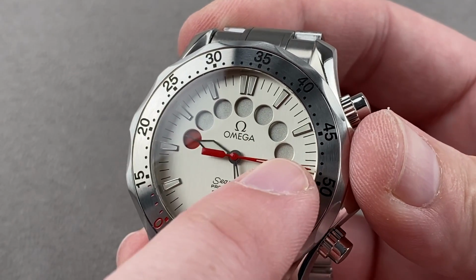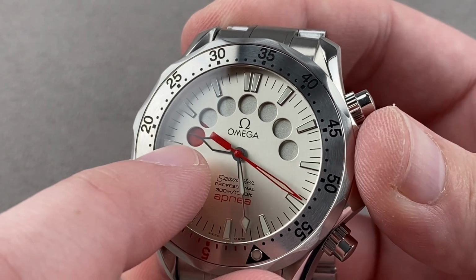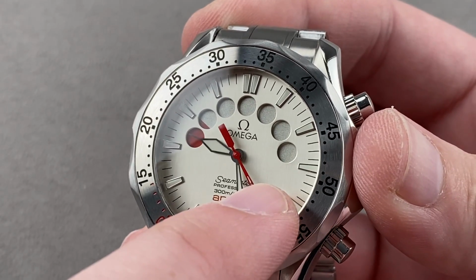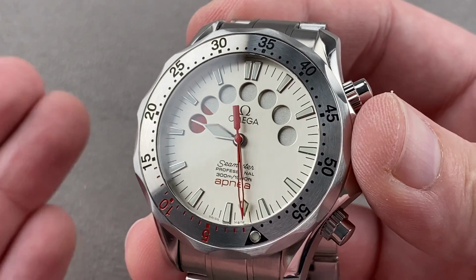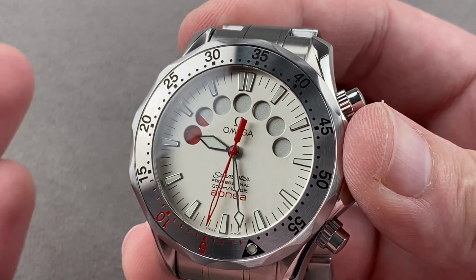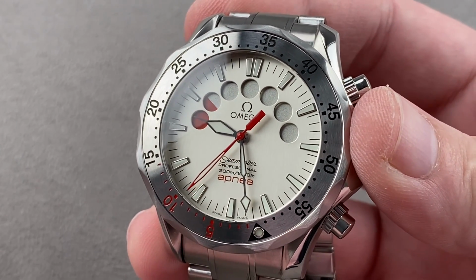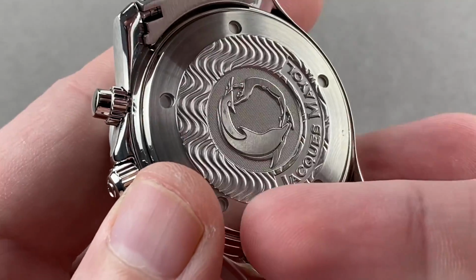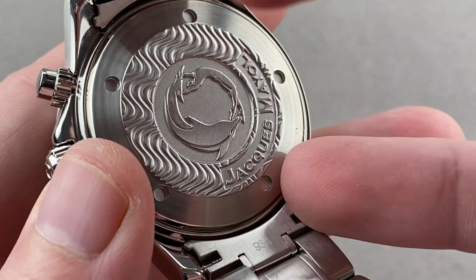We have 7 individual apertures, each of which changes color every minute. So 7 minutes full red, 7 minutes back to full silver, and this is to be used if you are a very high-level free diver, the type who would set records, the type who would be compared to Jacques Mayol. And he was the inspiration for this model because of his record-setting free dive, as well as his work as a naturalist. In particular, he had an interest in marine mammals, specifically small cetaceans, dolphins. You can see his name on the case back.